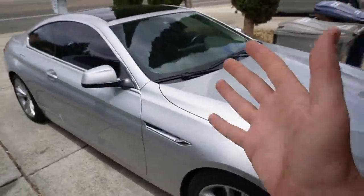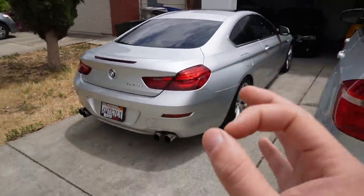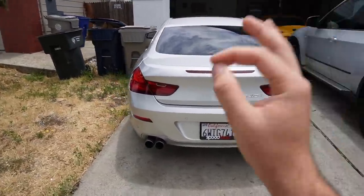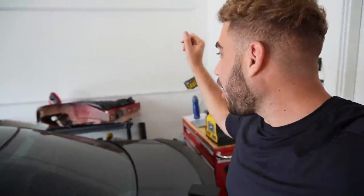Guys, this thing is absolutely immaculate. 78,000 miles, 640i, clean title. Looks super good. We have two keys to the car and the title just got delivered now too. This is one of those perfect builds that's just been God-blessed throughout the entire situation. A lot of builds don't go according to plan like the Supra, which has been heavily delayed. All I'm saying is we finally have a date booked - June 25th - to get the quarter panel replaced and repaired. This time we actually have a collaboration planned for the channel that's going to help us put that quarter panel on, and the entire walkthrough is going to be on video, which is going to be super sick.